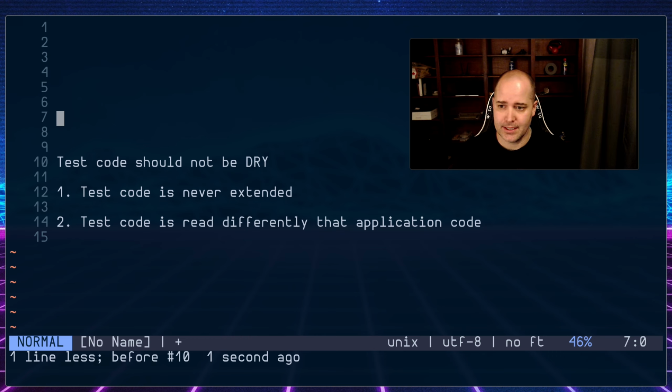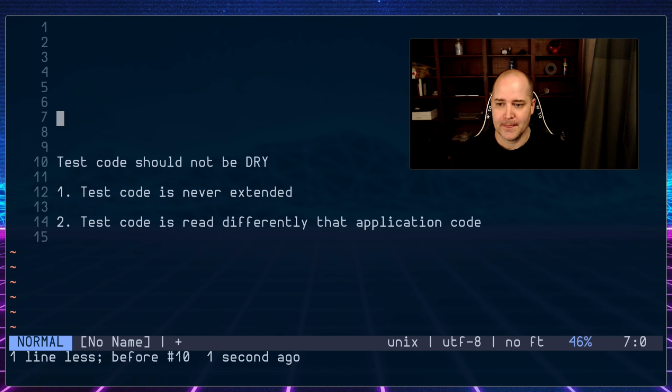That's good advice. Sometimes it can go overboard. But one place where it doesn't make a lot of sense is in tests. So today I'm going to talk about why your tests should not be DRY. In fact, I want them to be dripping wet. It sounds disgusting, but I like that, dripping wet.